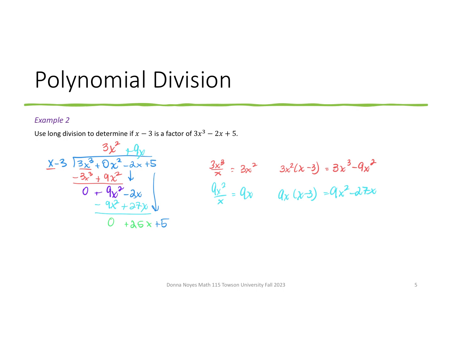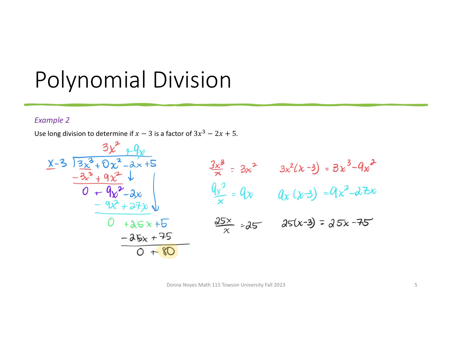So our last term, then, we would say take the 25x divided by our x, and we're left with 25. 25 times our x minus 3 gives us 25x minus 75. When we subtract it, it will be a minus 25x and plus 75. So we have no more x's, but we have 80 left over. So this is where we start coming into having a problem with remainders. So how will we even write our result for this problem?